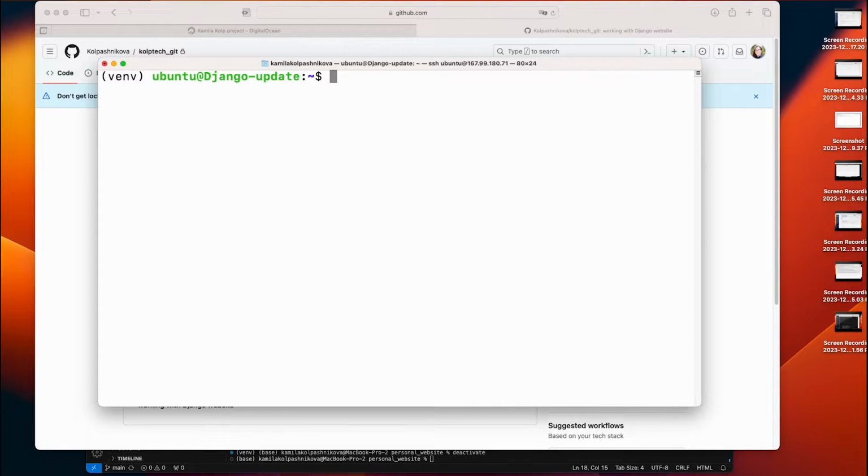Now I'm gonna move it from home to the project folder. So sudo mv from home config.json, and I'm gonna put it into my project folder, which is at var www html, and then the path to the main project folder.